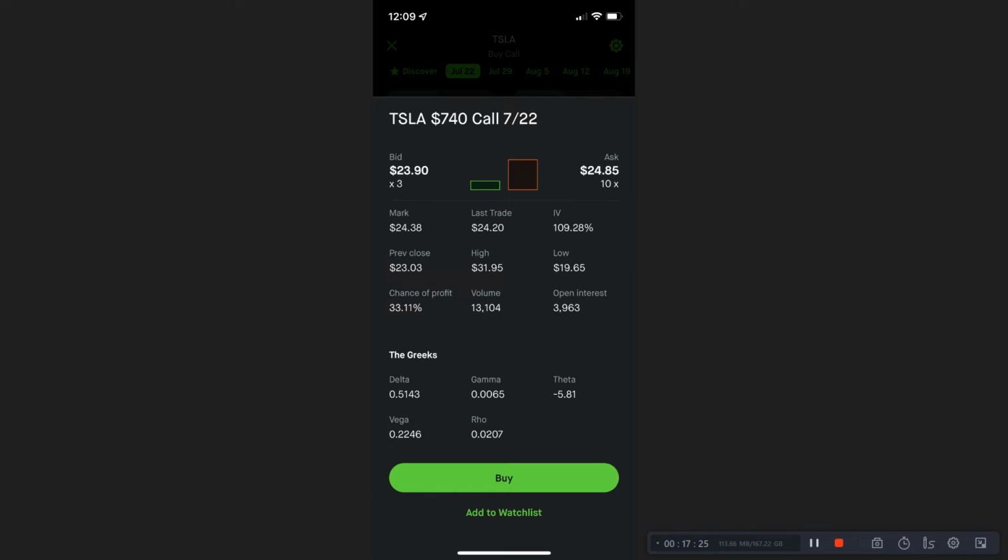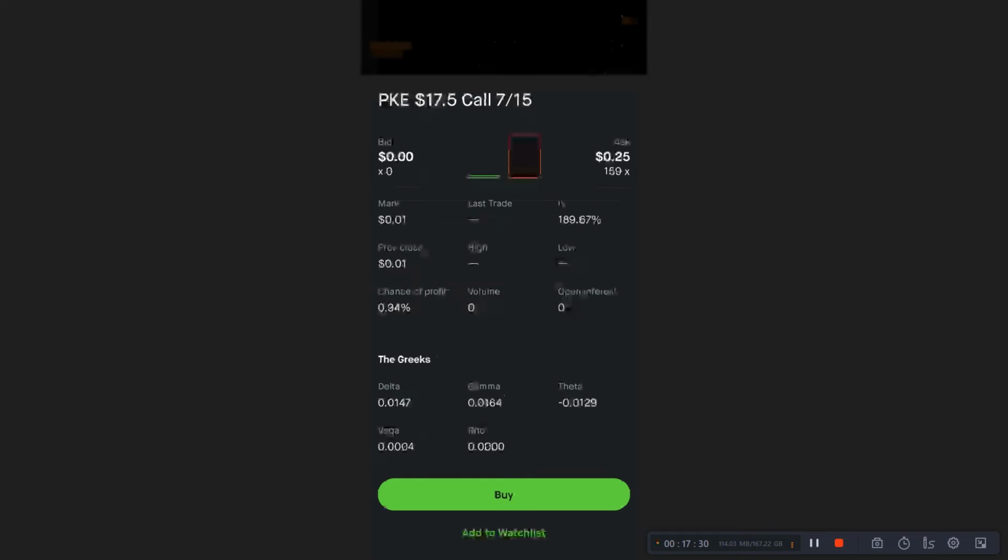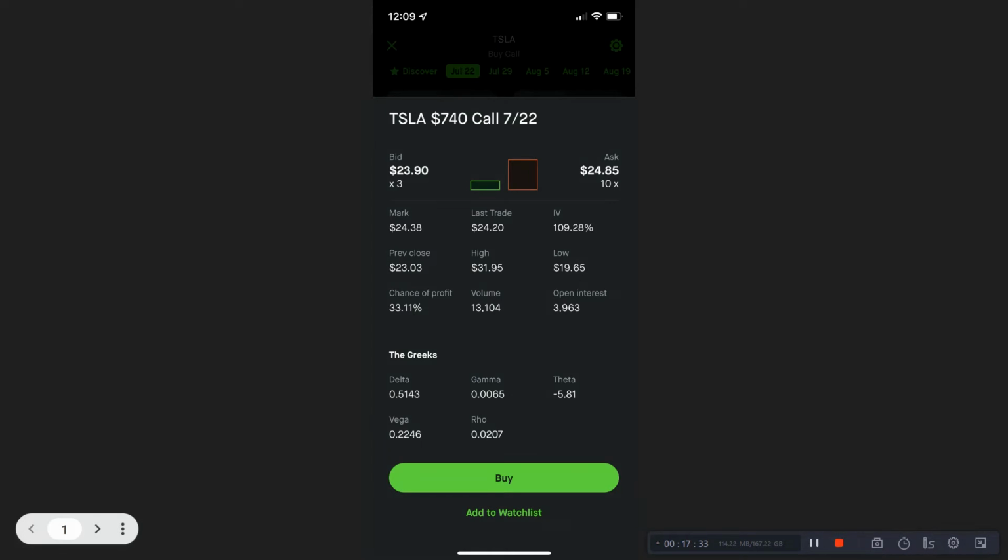Another thing you should note is the gamma. Now, there are Greek letters, and if you really want to get technical, there's a lot of things you can get into. And I personally never got into Greeks. The only thing I look at is the delta. And the delta basically tells me if I'm going to overpay for the option. Delta also tells me that, I'm sorry, I'm blanking out right now, but I will explain all the Greeks in a later video because I don't know why it's just not recalling right now. But Greeks are very important.